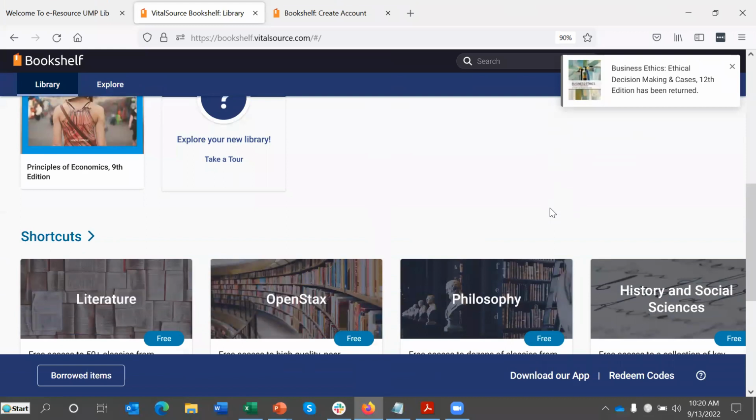So this is very much the VitalSource interface. The Explore interface is very simple and interactive. So this is where the students and yourself can come in to borrow the books, to check out the books. Any questions from here, before we go on to the features of the VitalSource e-textbook?